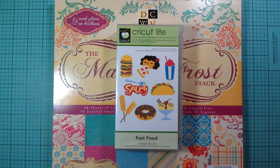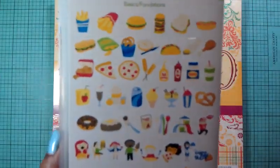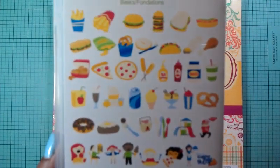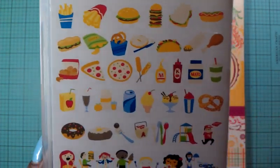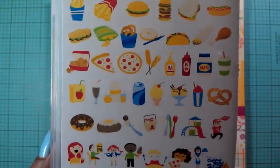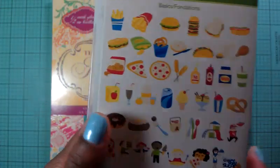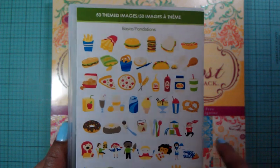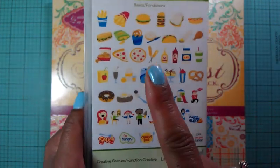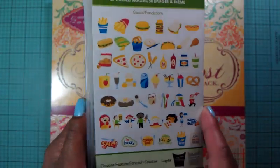So in today's video, I am using Fast Food. This is a Cricut cartridge, and it has a lot of images on it, all about food. It's really cute. You can get this on Walmart.com or in certain Walmarts that sell them. But I would advise you to get it on Walmart.com because I think they always run a special, two Cricut cartridges for 50 bucks. So instead of paying $40 for one, you'll be paying $50 for two. That's a really good deal, guys.